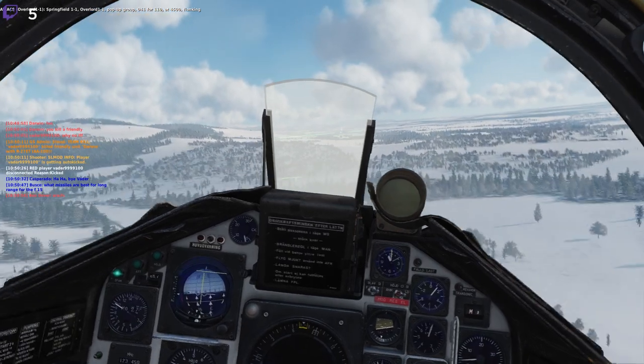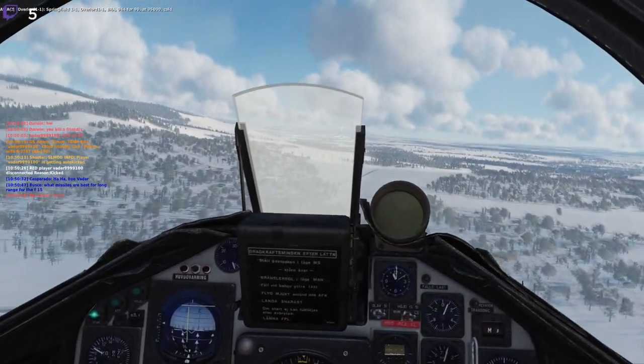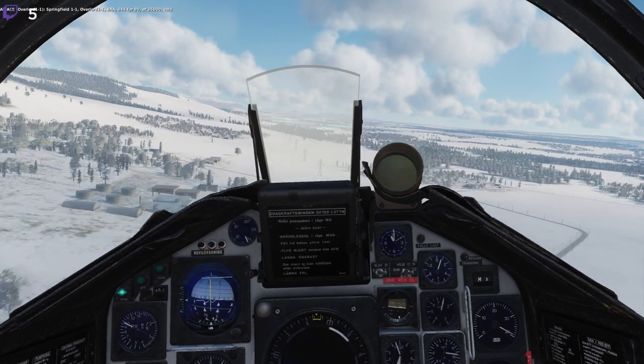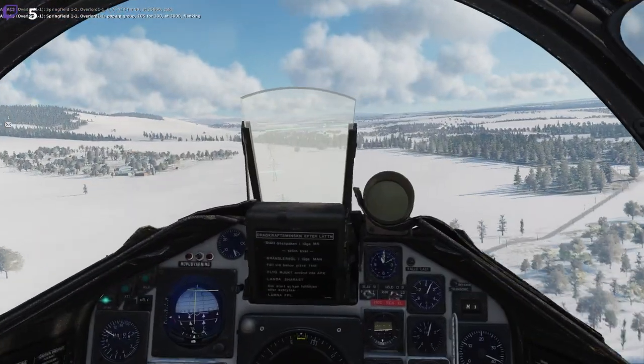What missiles are the best for long range for the F-15? And of course, the red side answered the AIM-7s. Of course they do. 40 kilometers to the target, so we are closing in.